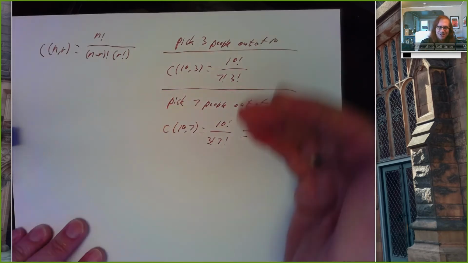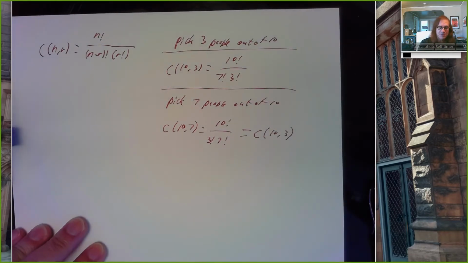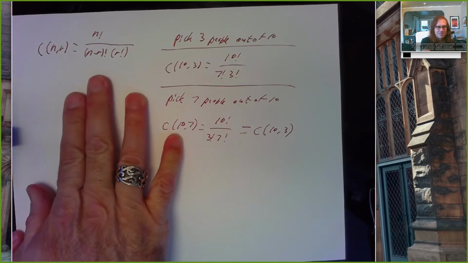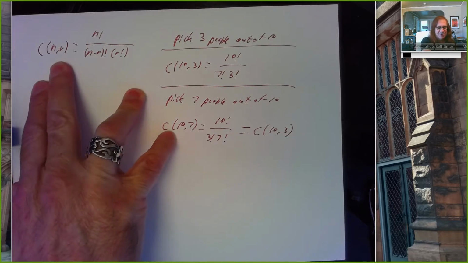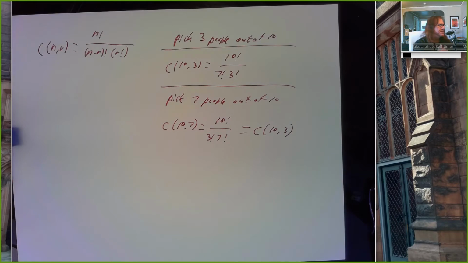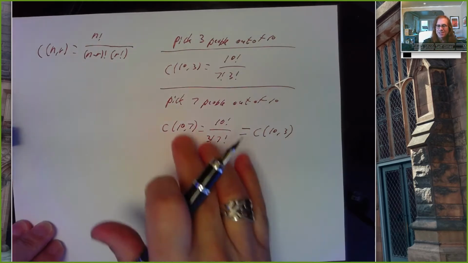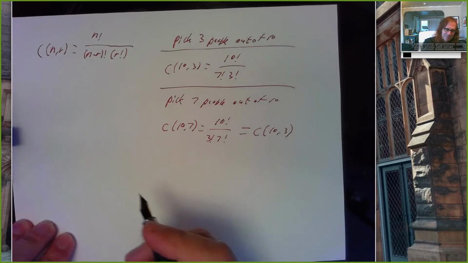So yeah, this is not a coincidence. This is the case for a good reason. And you can see it from the formula. If I replace r with n minus r, my denominator is going to be exactly the same. So yeah, our recurring theme: simple once you see it, but not at all obvious before that, usually. So that's an interesting thing about combinations, and we're going to come back to this in some different ways. Let's do a sample problem related to combinations.